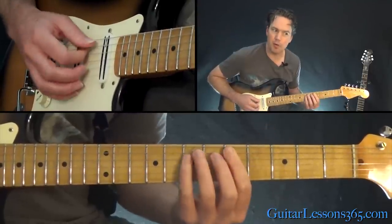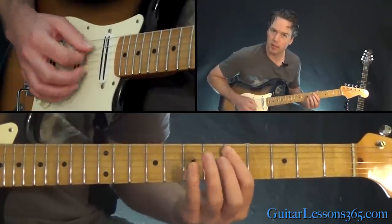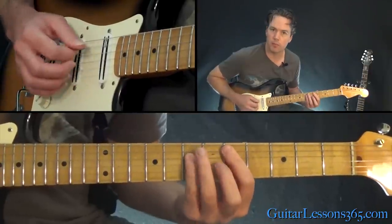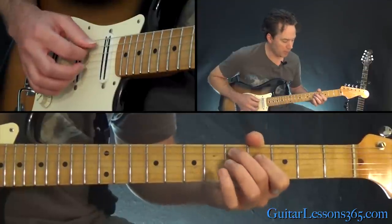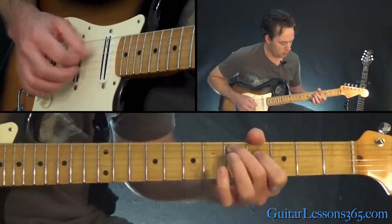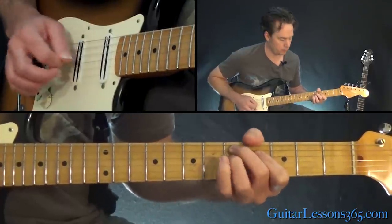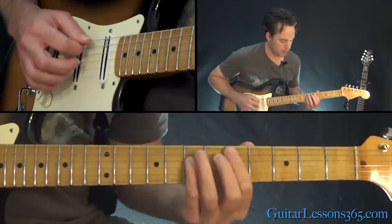Now he won't do that hammer on each time. Sometimes he'll pick the first one and then do a hammer on or reverse, but sounds good, just do the hammer on real quick. And then he does a quick hammer on right from this chord between a four to five on the D string. Back to the four and the five here.